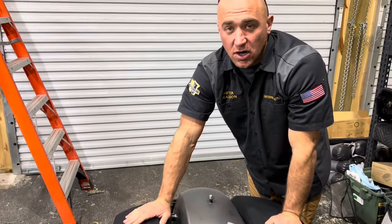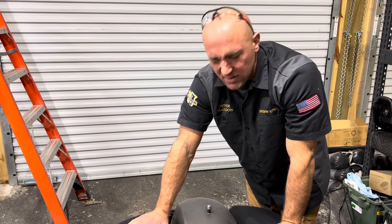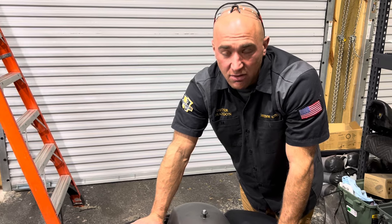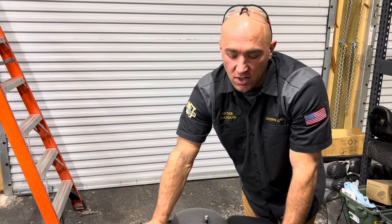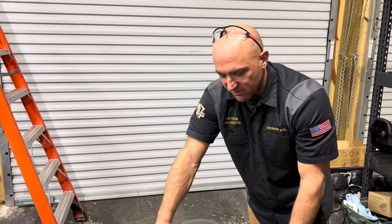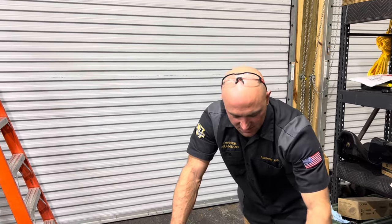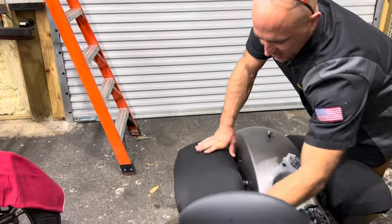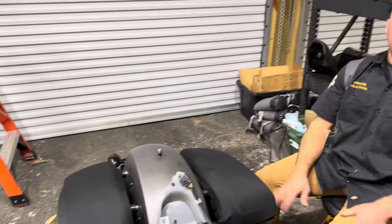And yes, these are speed rated. I have maybe once or twice taken these up to a high rate of speed with them on the bike just like this, and they do hold on. So you can ride with these on here if you're getting caught in a downpour, rain. How much it will muffle the sound, it'll muffle it a little bit, but it'll help keep the water from getting directly on or inside your bags, because these go all the way down past the lip in the front, all the way over. So if you want to know more about our lid covers, make sure you go over to that video and watch those.